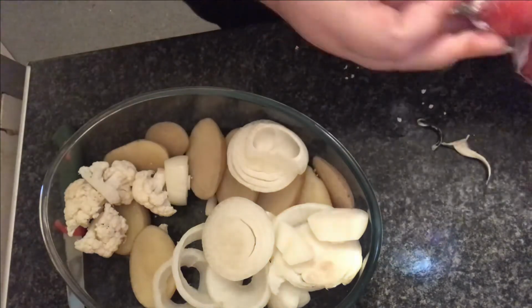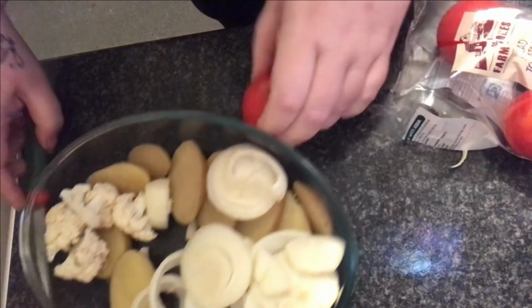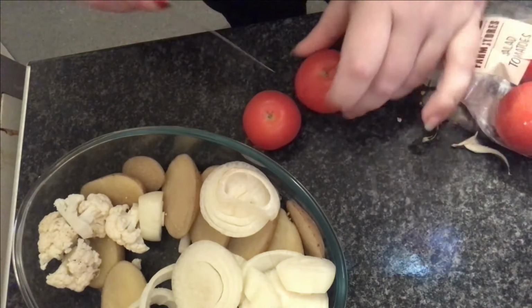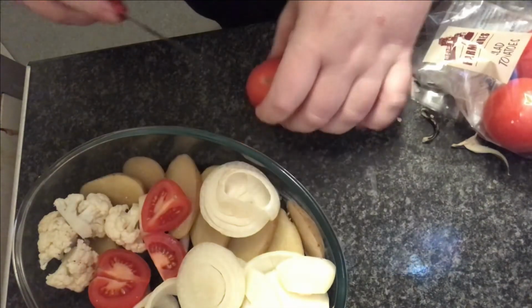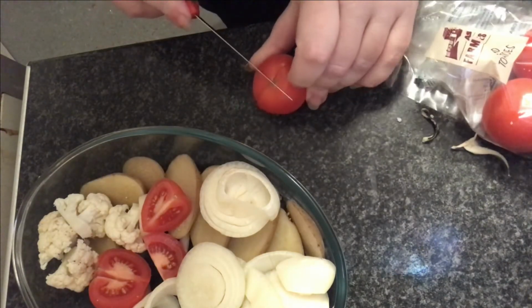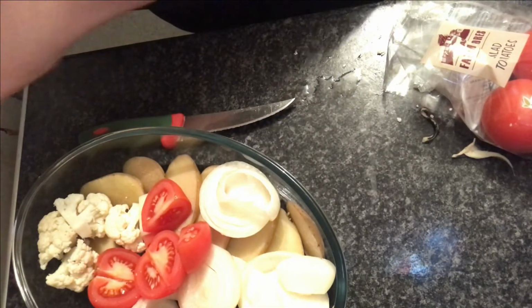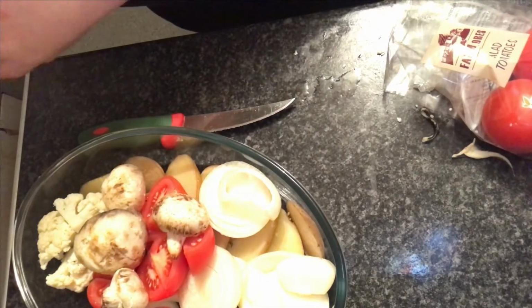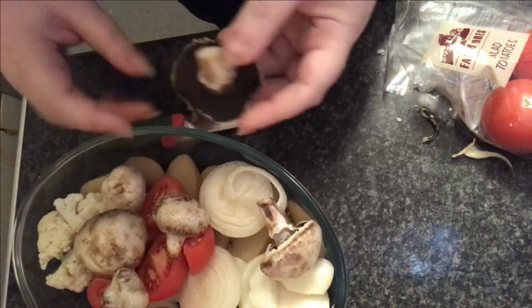Got some tomatoes. I'm just going to pop 2 of those in there. Quarter them first, chuck them in. Then shrooms. There we go. Shrooms. Simple. I've got a couple more, so we'll chuck a couple more in.